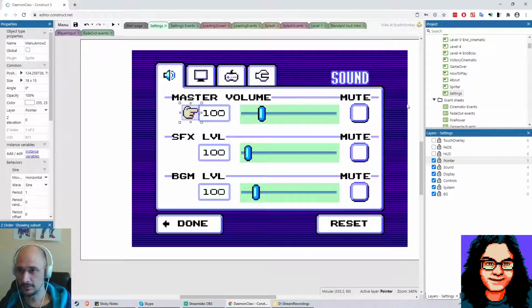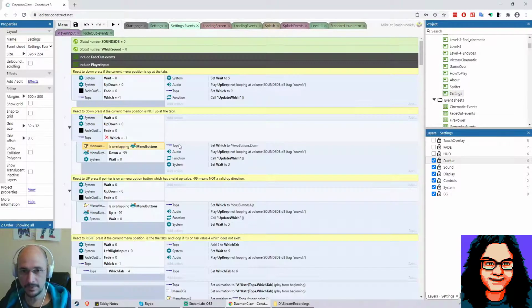So that's the tricky code that allows us to have this kind of universal event: if the weight is 0 and the player is holding down and it's not in the tabs, then we check what button the hand pointer is currently overlapping. Because of that, we can retrieve the value from this particular thing. Here you can see we check so long as the down value is something other than -99. That means it's a valid down value, which means you should be able to go down to some option button by pressing down.